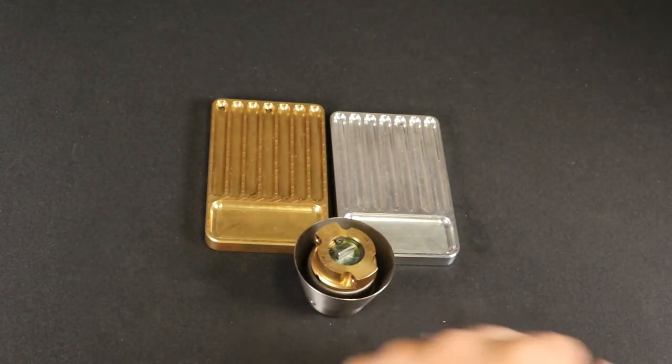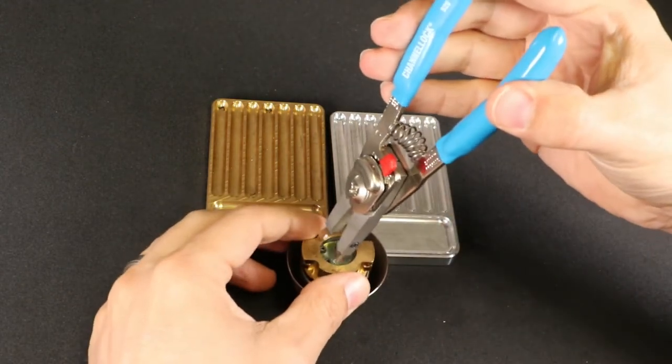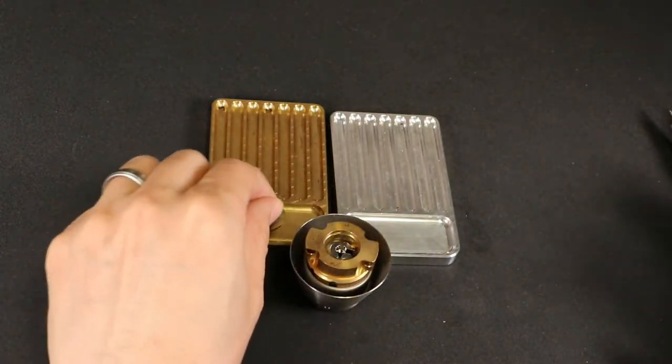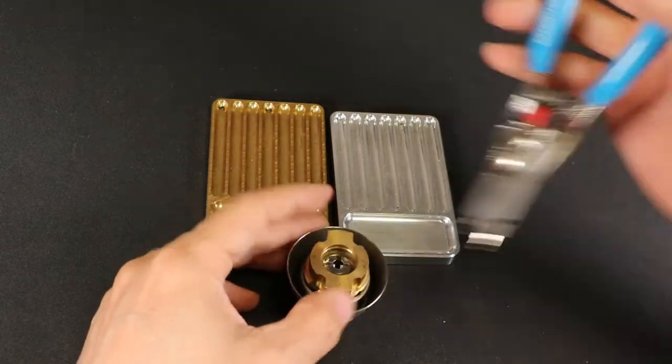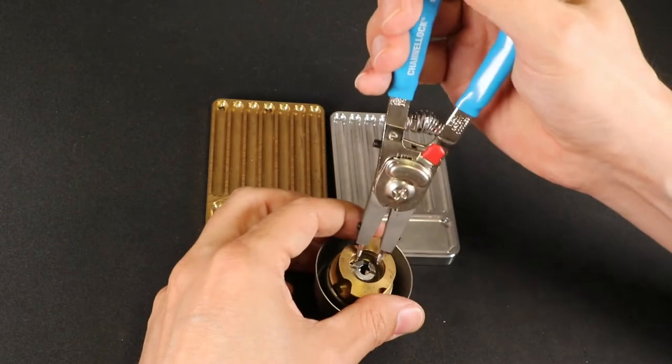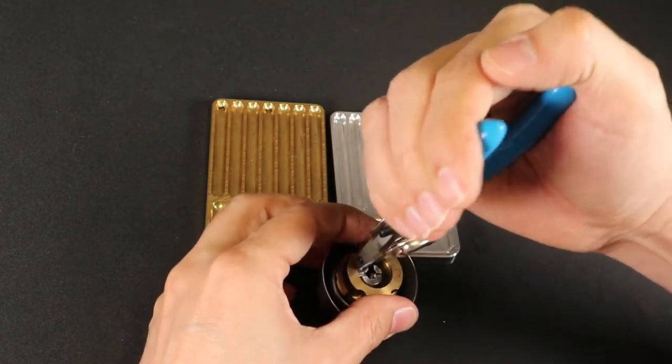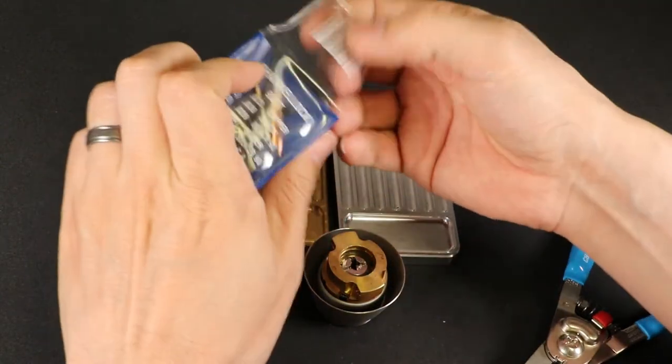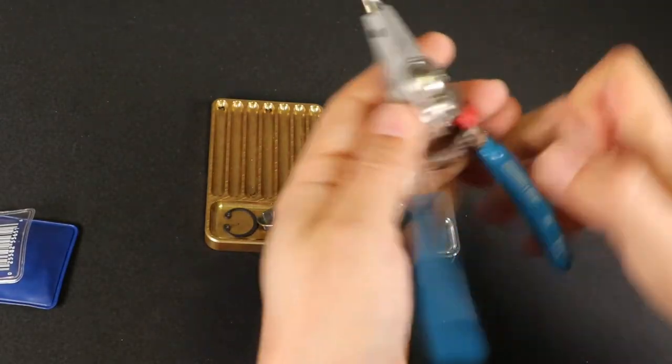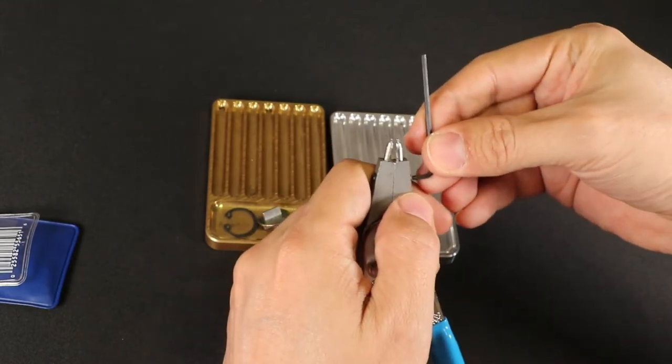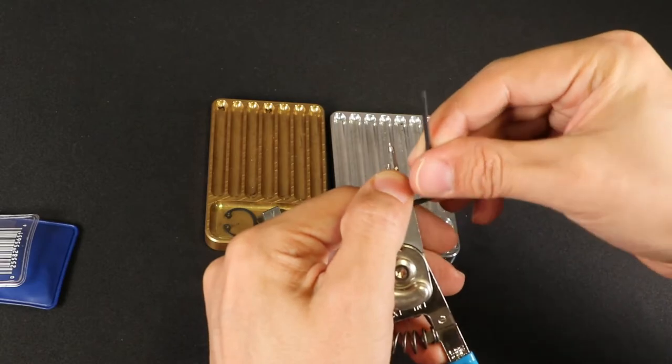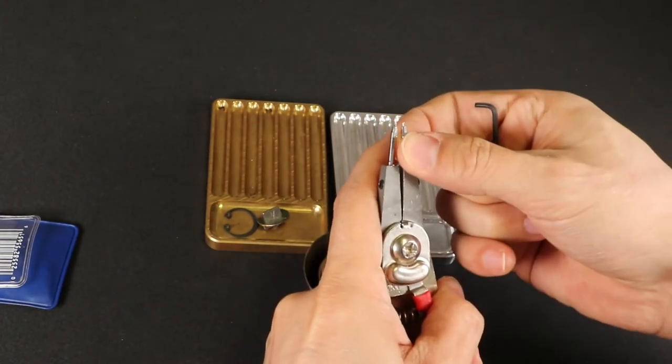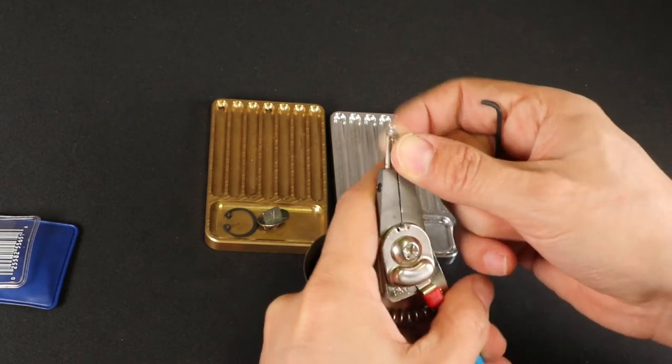But, the normal gutting process here is you take this C-clip out of here. And you've got to turn it just right when you're gutting because not all the chambers are populated. So you can see there's another C-clip down there. Which I bet I can't get to right now without modifying the C-clip pliers a little.